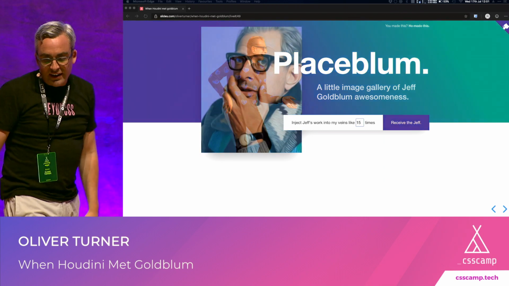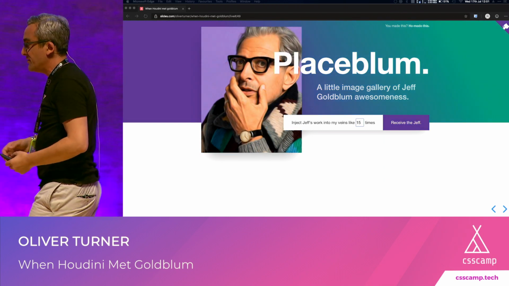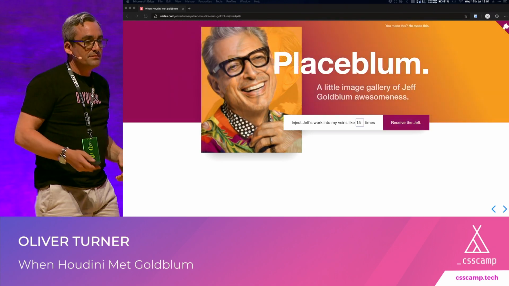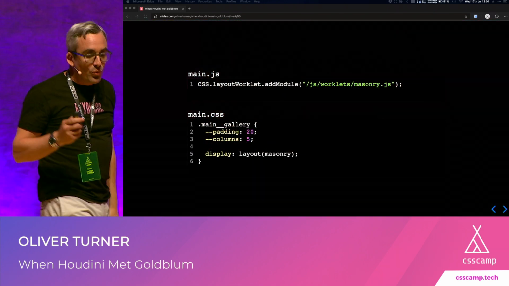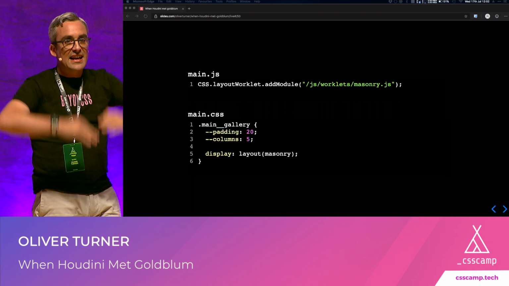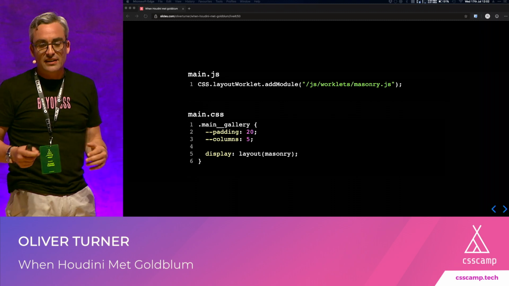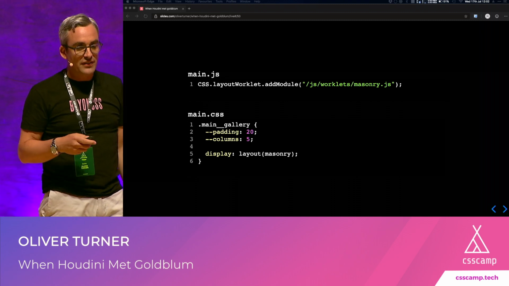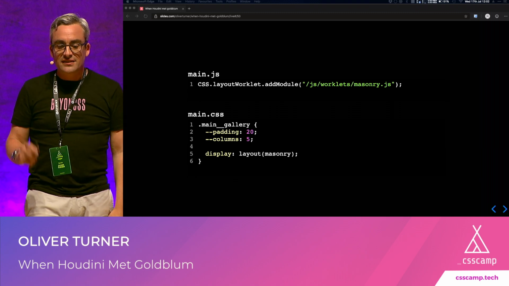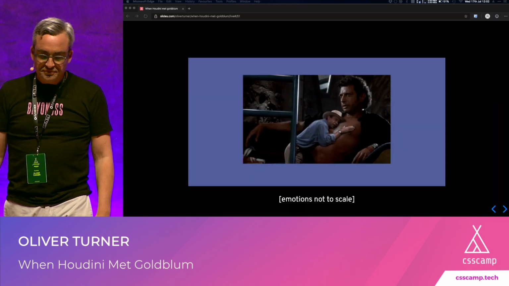So then I wondered what it would be like to add a fully responsive masonry layout. And I can't show you here, but this is all the code that it took. So that when I click the button, it lays out all of the images from the IMDb movie database. And when I saw that it was that simple to achieve this was my reaction.